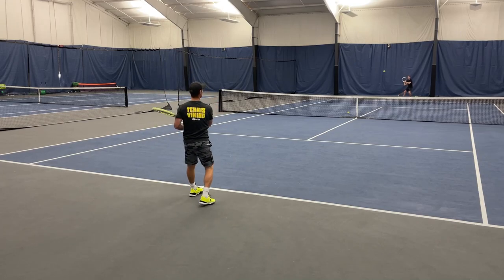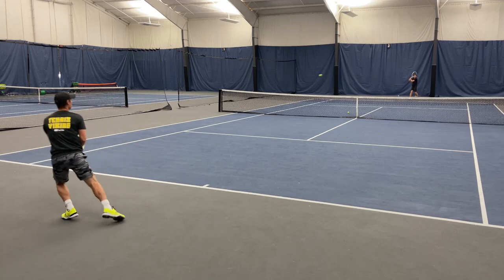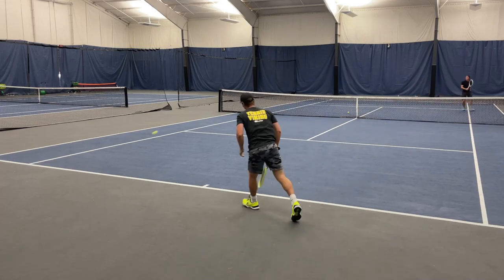Last question I got for you. Let's say you're about to prep for an upcoming tournament, important one. Are you gonna go Razor or Razor Soft? I would honestly feel confident in both. I'm probably gonna go Razor though, because I have good natural control. So I want a little bit more free pop from my racket and string.